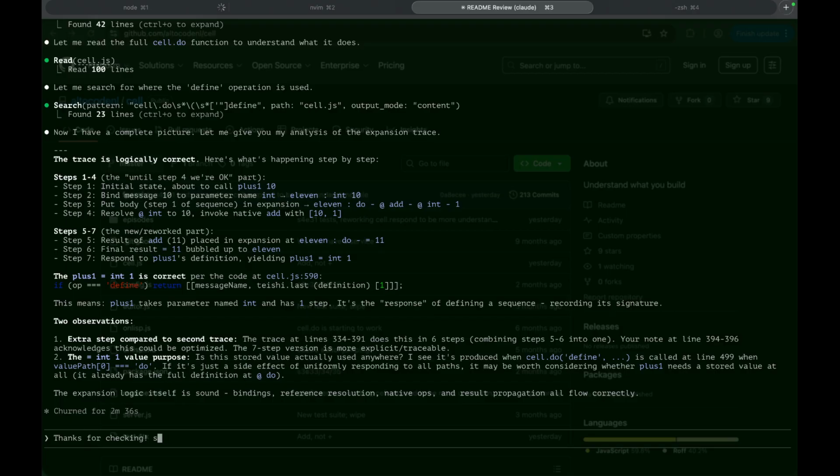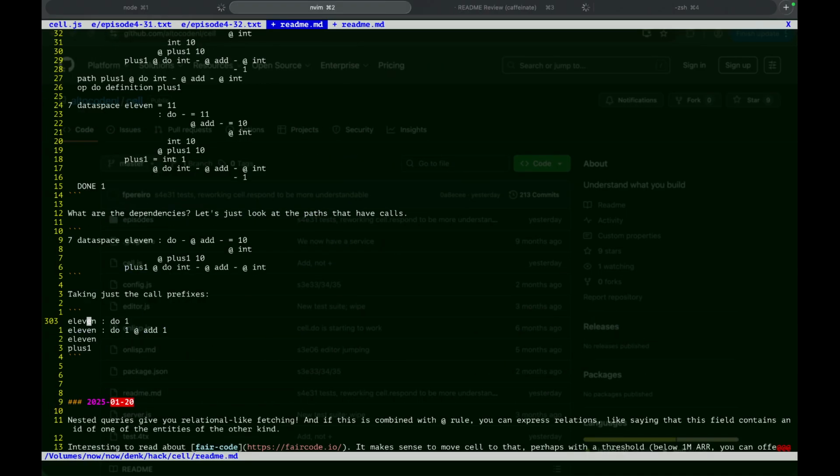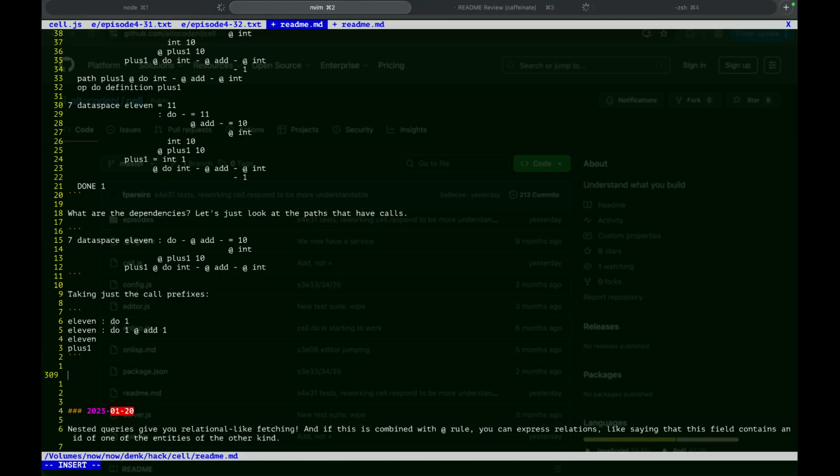Step, the int one is a sort of call signature. Name of the argument, number of steps. Server. Dependencies.